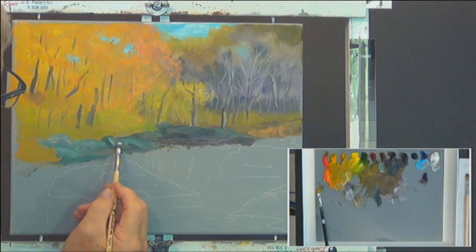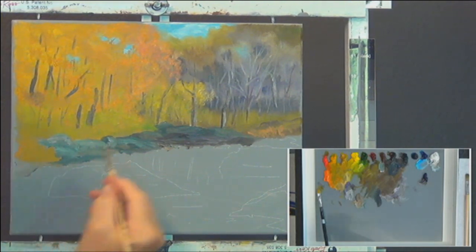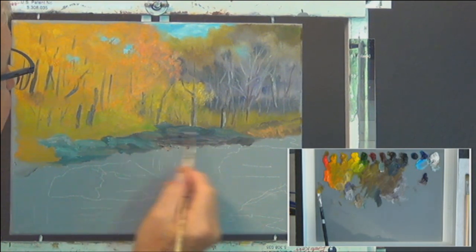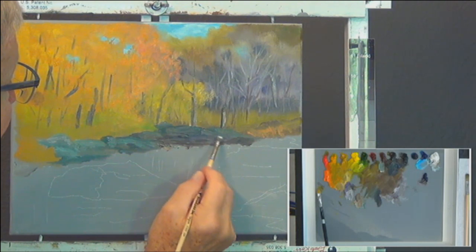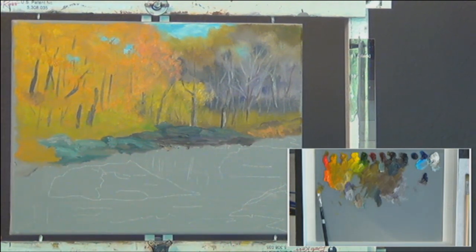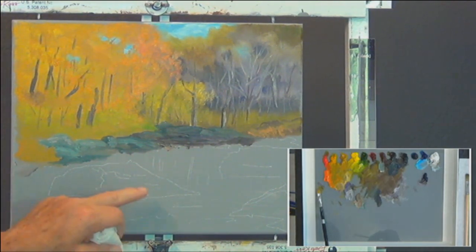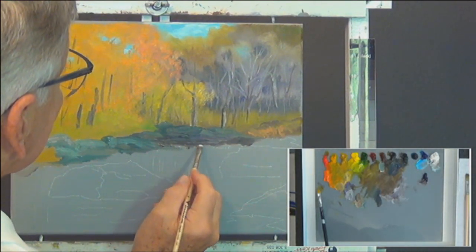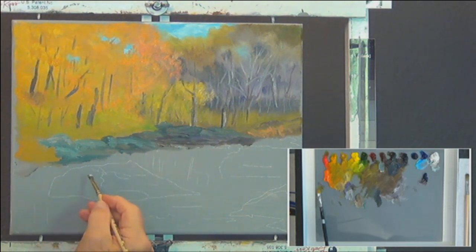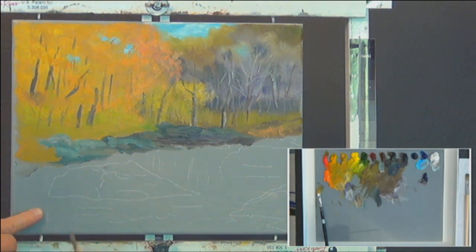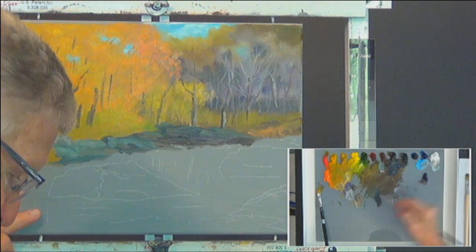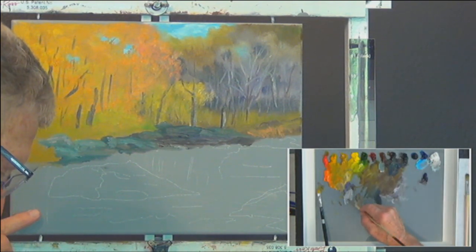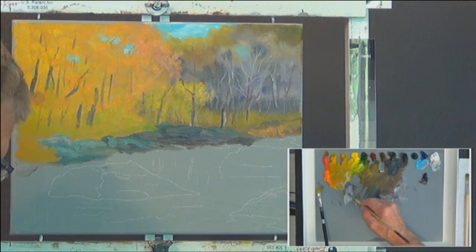Okay, let's put a little highlight on that rock there, and maybe a couple highlights back here. All right. The rest of this is going to be water. There's a few rocks sitting out in the water, but for the most part that's going to be water with reflections. This rock here is actually a three-tone rock. I'm going to use my white with a little bit of my violet for the top.